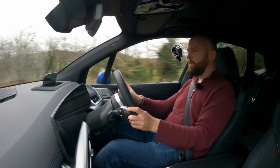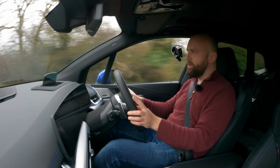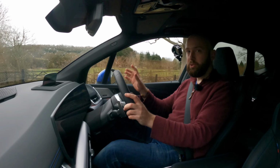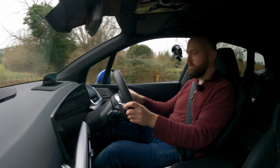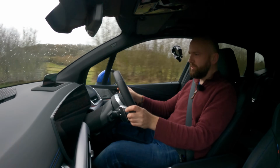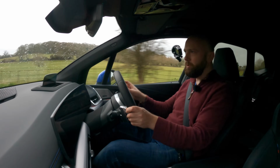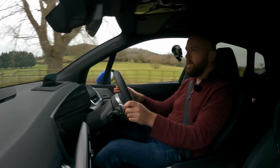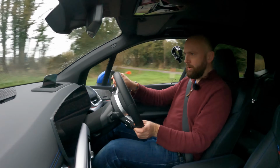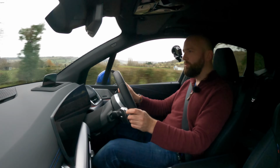But yeah, let's talk about the handlinginess and whether this feels like a BMW, because I'm on a twisty-ish road. Ooh, the brake pedal feels awful. The 223i is the fastest non-hybrid one, so I'm going to boot it from 10 to 60 miles an hour. I'm in sport mode, so I've got a slightly gruff, rally-like note, and that is 60 miles an hour. And I can already tell it's front-wheel drive because the steering wheel is wriggling about a little bit under power. However, I can go around this corner safe in the knowledge it's not going to oversteer like a rear-wheel drive BMW might do.